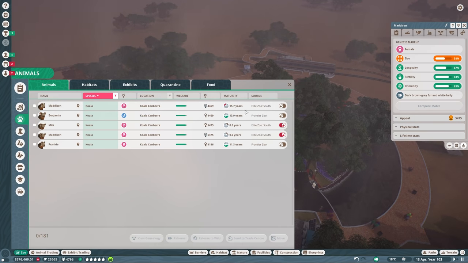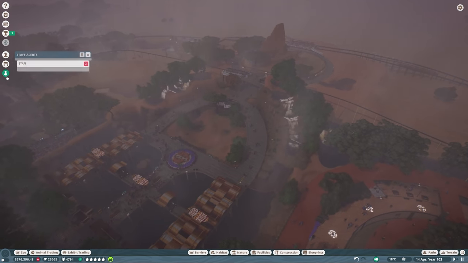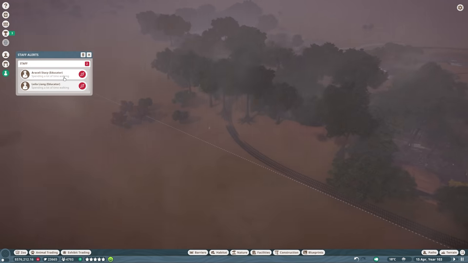Benjamin getting some work done with Madison, I assume. Nonetheless, at least we have some babies now. That's good. Good stuff, good stuff. What do we got going on over here? A lot of time walking. This.